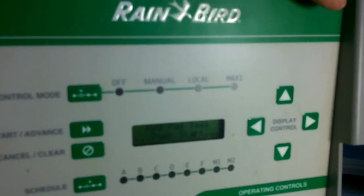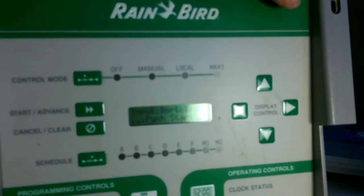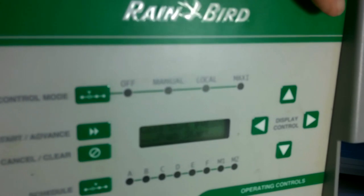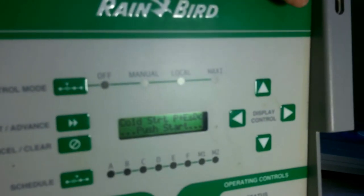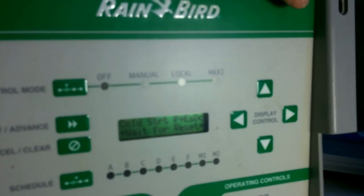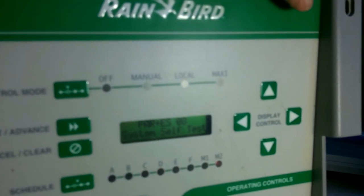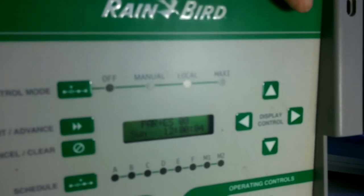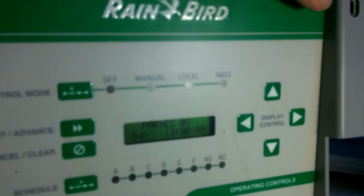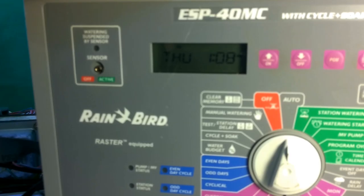And now we go through the special function button and we scroll through till the display reads Cold Start PAR+, as you can see here. With that, we press the start button and the unit will proceed to go through a reset, a new system setup, and it'll come back and read Sunday at 1200, which says the memory is completely erased, it's now reset and ready to be reprogrammed.